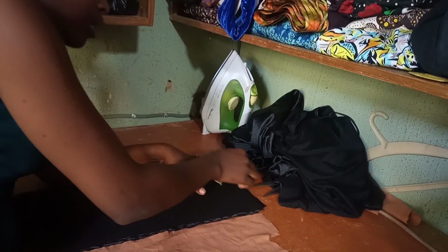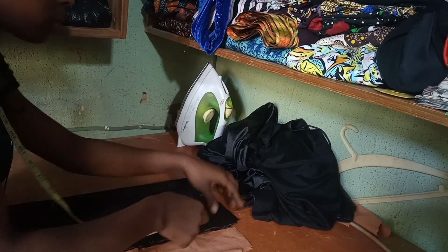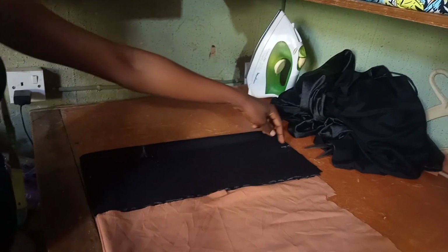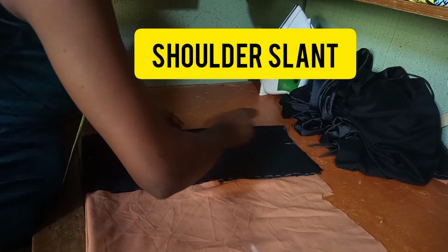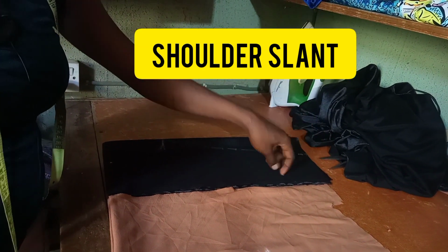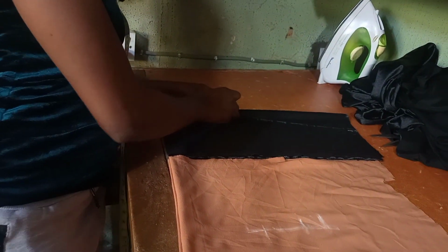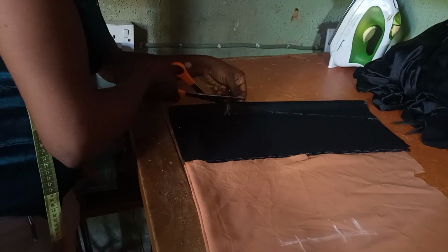I'm going to drop it here by 3 inches. Are you getting me? I'm going to drop that by 3 inches. Do you understand what I'm saying? I'm going to drop my shoulder measurements by 3 inches. This is it, so I'm going to cut this out. Then I'm going to attach this to this, this to this. Are you getting me? I'm going to notch this by, oh yeah, check. Slant it now.